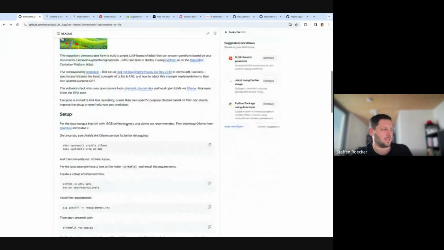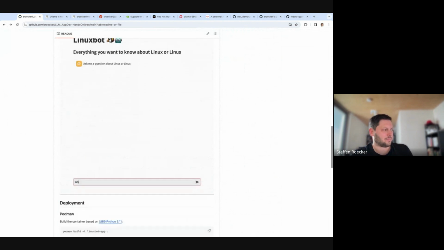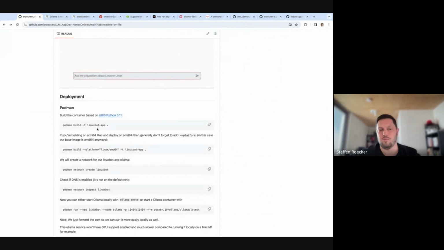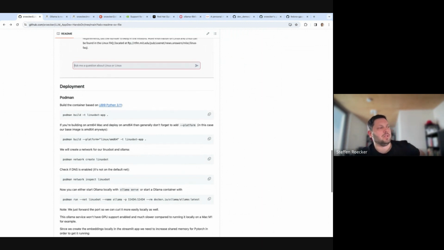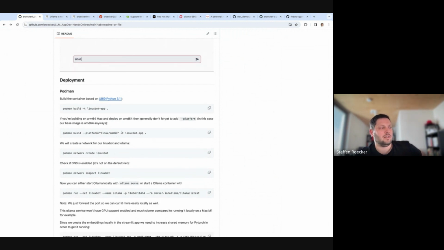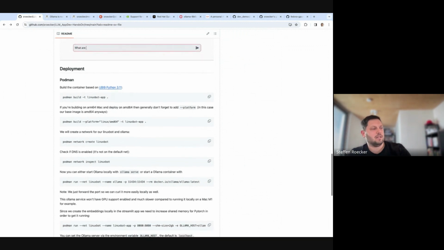And what might be interesting for you as well is building it, right? So I'm working on my Mac, since that has built-in acceleration for these kinds of models with the Apple chip, the M1 chip. But if you build on a Mac, I found out that you really also need to tell it that you will deploy on AMD64 if you want to deploy it in the Kubernetes cluster, as usually you don't have Macs there, right? I think this is not needed, but this is something that people new to containers might need to be aware of. And then also creating the network so that you can talk to different services in Podman.